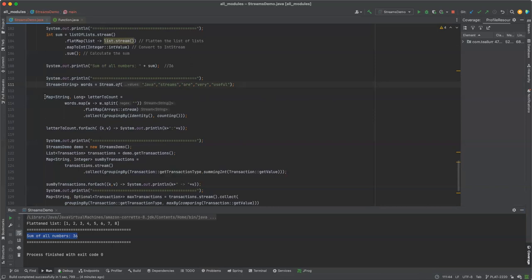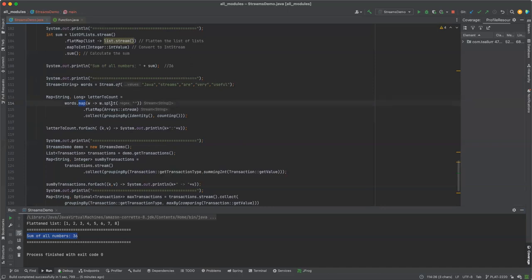So it's a map. What the map does, string, which will be the alphabet, and long, which will be the count, which will give the value of how many times in the stream this character appears. So words, this is the words. You map it, you split it into each word, okay?